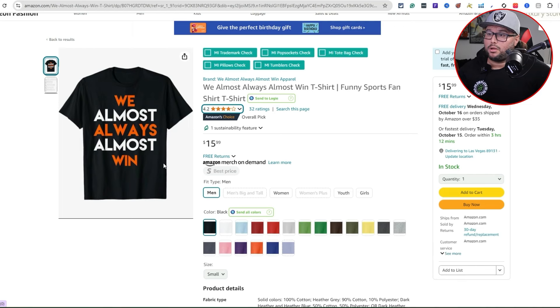I can see this working in different colors — black and white, orange and white. Think of different sports teams without using any of their logos; that's one way to get around trademark issues. Don't just go create a design for a certain team if you don't have the rights. Instead, create a color scheme around your favorite colors or favorite team — like blue and white, red and white, red, white, and blue. Think of funny, sarcastic sayings about sports.